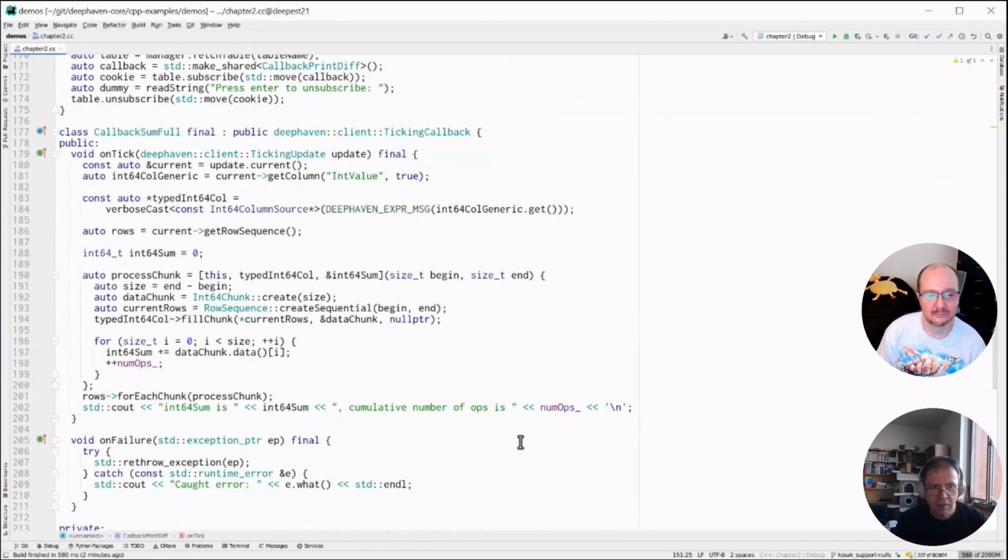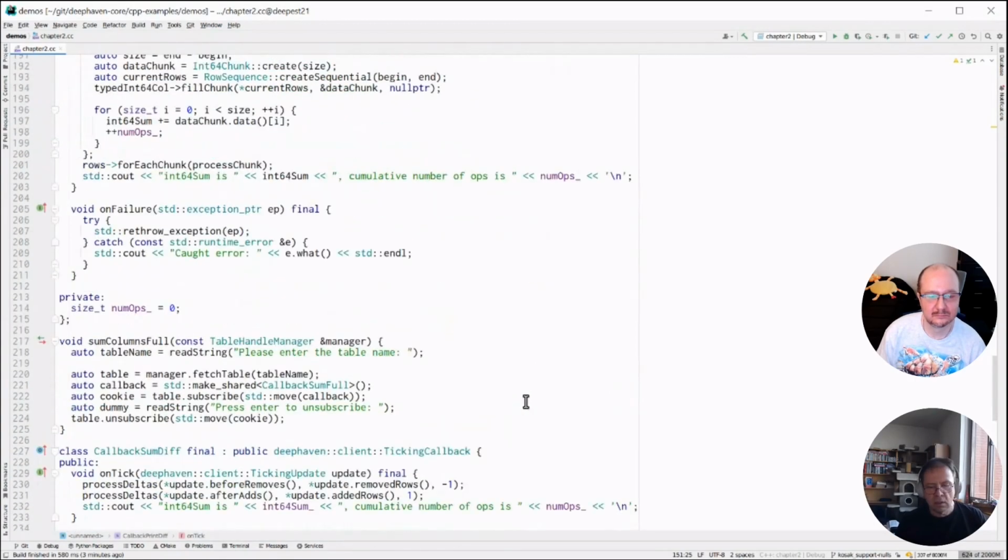And then I'll say, well, for a running sum, you don't really need to recalculate all the values. You can just update your running sum by, for items that are removed, subtracting that out from your running sum. For items that are added, adding those to your running sum. And for items that are modified, subtract out the old value and add in the new value. I'm going to show sample code for doing that. But first the simple version, which is just adding up all the columns in the table.